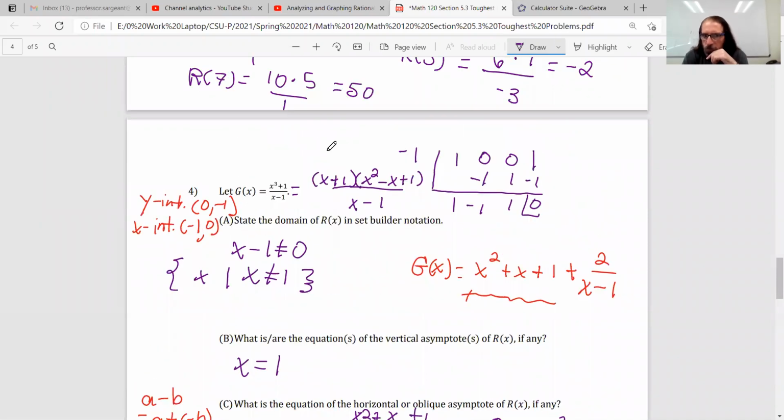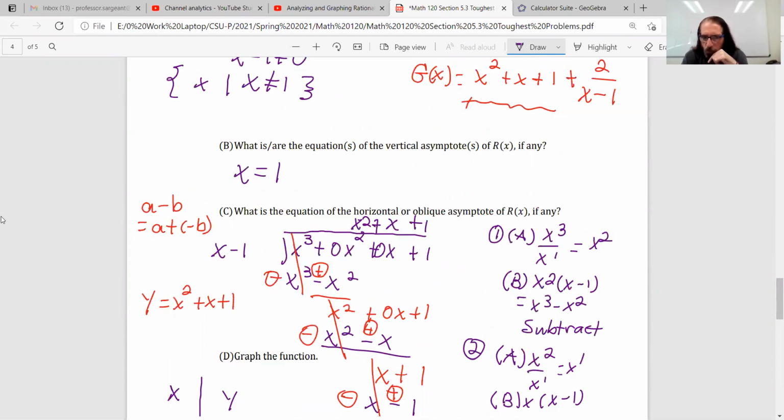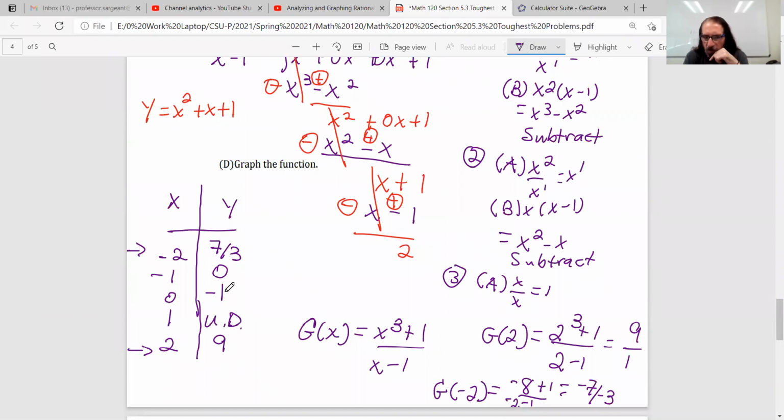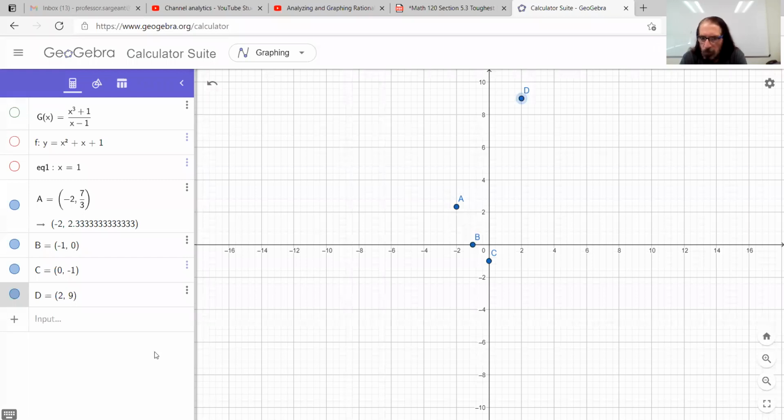Since the multiplicity of the -1, which is the 0 of the numerator, is 1, and the multiplicity of x equals 1, the 0 of the denominator, is 1. Those are both odd. So we're seeing a change in signs crossing the x-axis at the x-intercept, and a change in signs of the y-coordinates to either side close by the vertical asymptote. So there's the 4 points. Include that vertical asymptote. We put in the parabola as well.